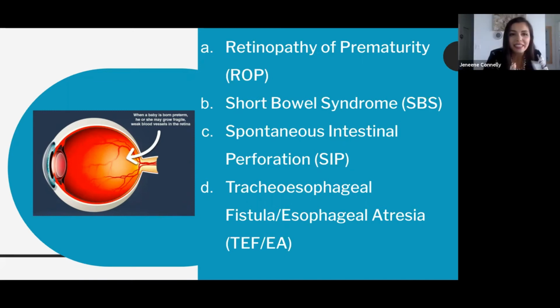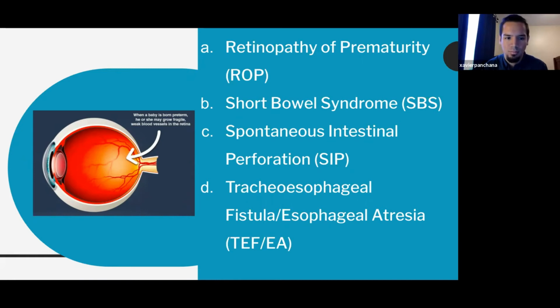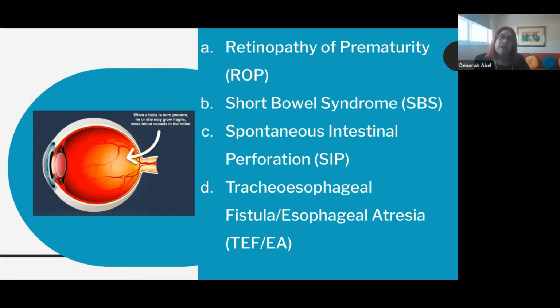And so what happens in this case, Dr. Abel? Well, there are definitely different levels, and it can go on a continuum all the way to what we call blind. The baby can become blind. And again, I just want to reiterate that the brain and the eyes are what's developed in that last trimester. So this baby was born before all of these organs are completely mature and developed and ready to go. And that is our goal, to help nourish them to the place where they can, on the outside of the womb, continue to have the organs develop.